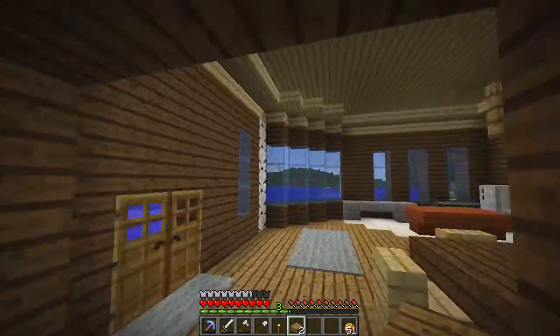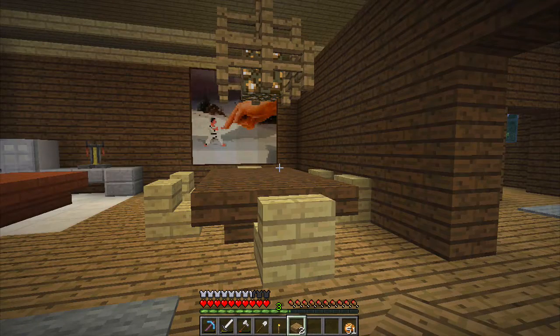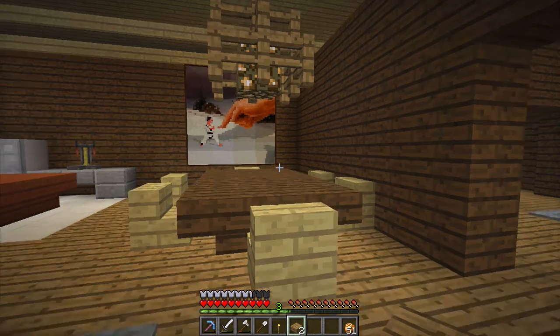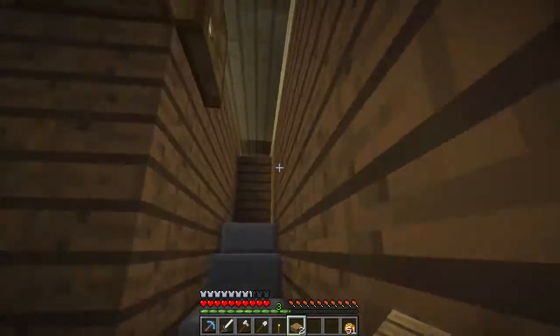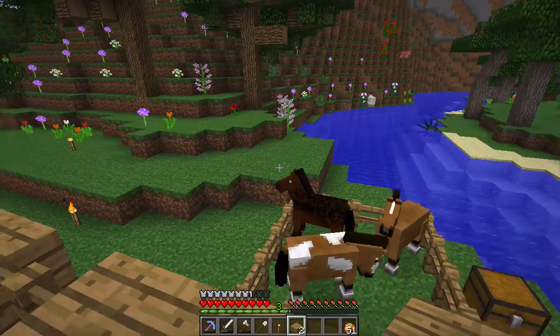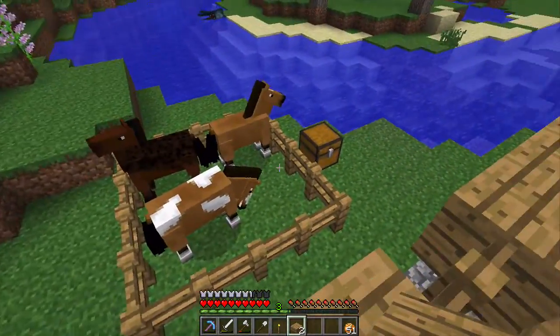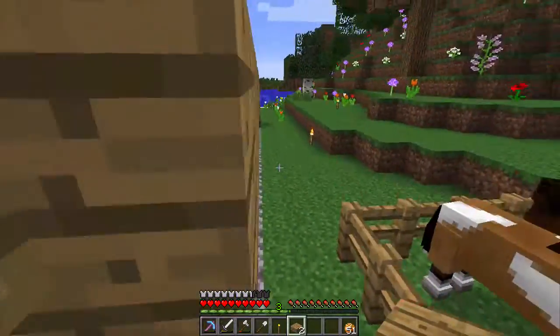So the first thing I did was I was like, okay, I want it to feel like there's multiple rooms, like a real house. And the way I thought I would do that was to put up some divider walls. I knew I needed a staircase up to the deck right here. Oh, I also got 3 horses, and I got another saddle and name tag.